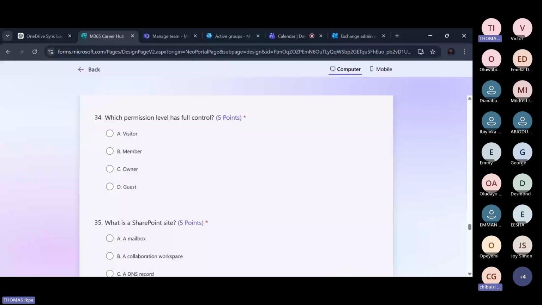I have a question on that, sir. Okay, go ahead. This owner, is it the same as global permission or what? No, this is narrowed down to SharePoint. Yes, SharePoint group. When you are creating a site, you realize that they'll ask you to put the owner, the person that has the site, before you start adding members.